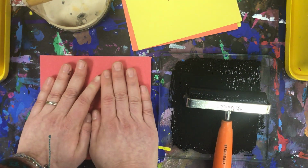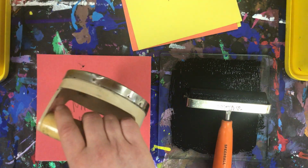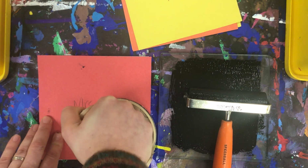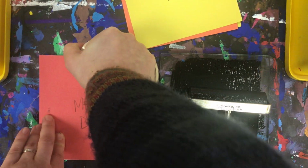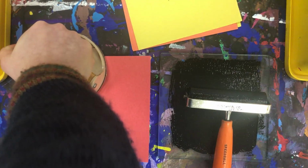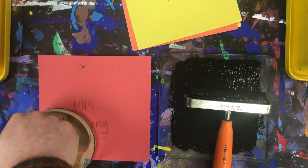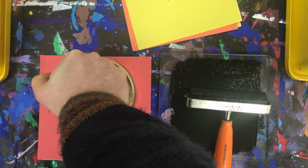I usually like to take my hands, give it one little push here, but then I grab my other tool called the brayer, and nice and slow and steady, I'm going to press on my printing plate. So I'm making sure I'm getting all the way up into the tippy top corners, and I'm pressing evenly across the whole entire surface. Should take a few seconds.